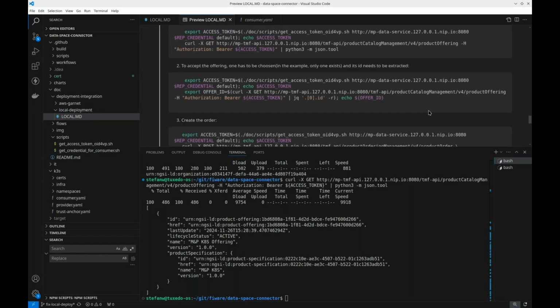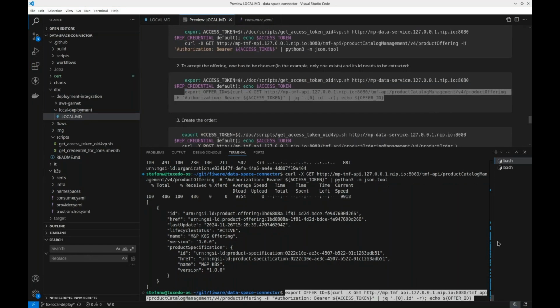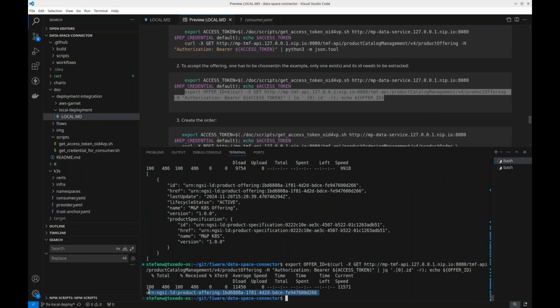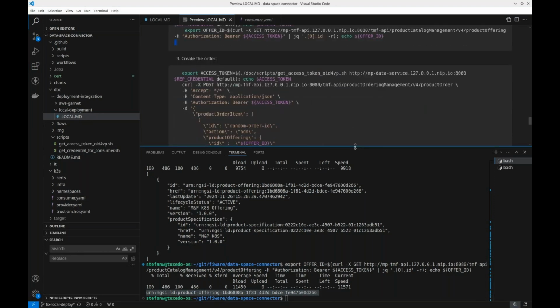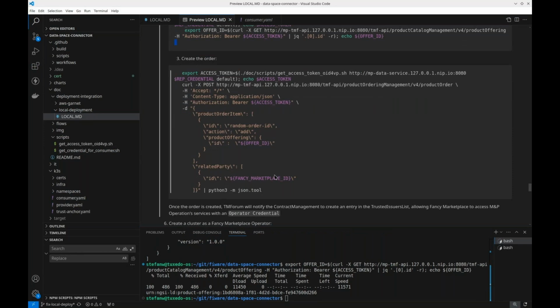Therefore, we have to create an order inside our product offering. We need the offer ID here, so I will just do this call again and take the product offering ID. That's this one that you can also see here as part of the ID. And then we will create a product order using this offer ID, and we will accept it with our fancy marketplace ID. So actually, we as fancy marketplace place an order on this product offering. This is, as mentioned, done by the marketplace usually, and the marketplace will verify that actually some payment happened or the necessary payment information has been provided, and so on. But in the backend, it will just create an order through the Teamform API. That's what we also will now do here in the role of our representative.